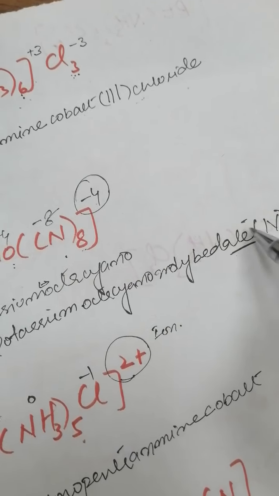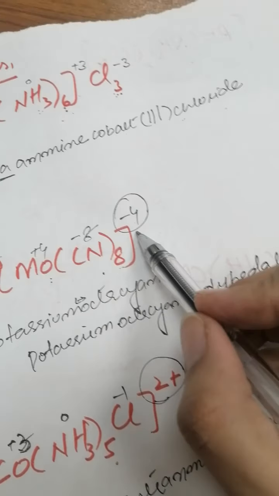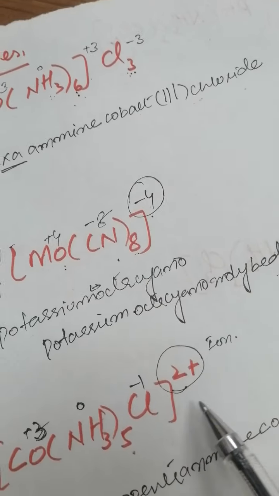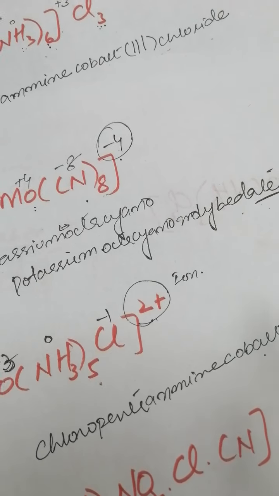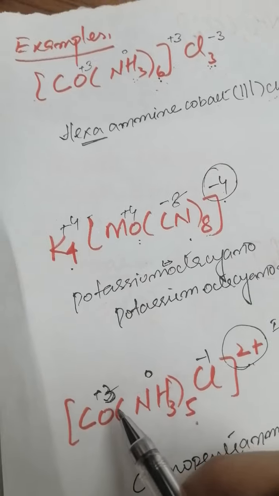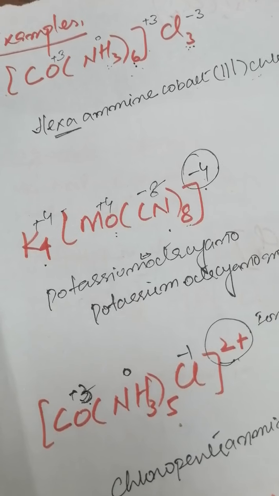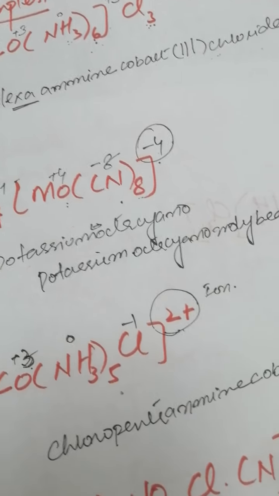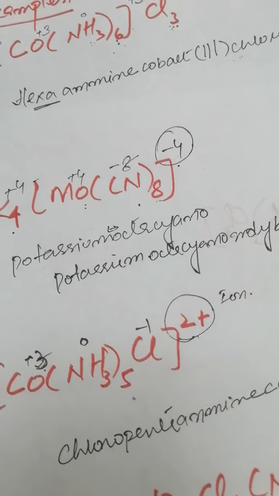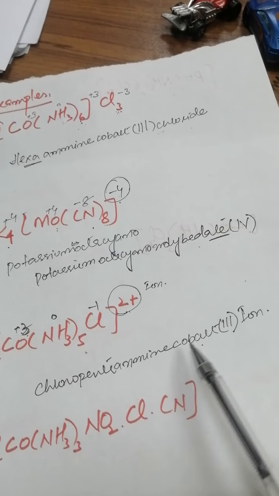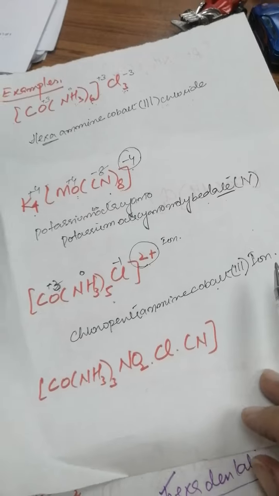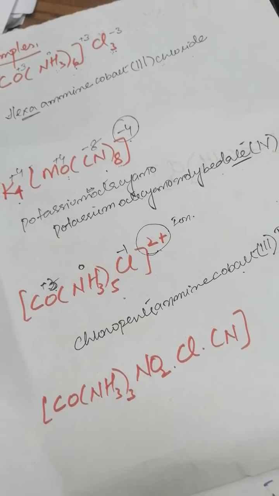In molybdate we are adding -ate at the end of the name of the metal because of the negative coordination sphere. Here we have a positive one, which is quite normal. So it's cobalt, and the coordination number is 1 2 3, and it's in the form of an ion, so you need to mention ion. So the complete name of this example is chloropentaamine cobalt 3 ion. Okay, now the last one.